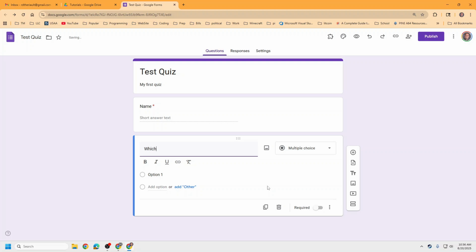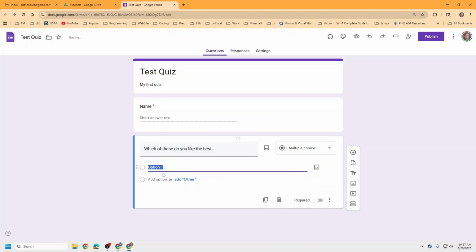And again, we'll talk about that when we get to responses, because like name, if you just let them type in whatever they want, you go to responses, I mean, how many movies are out there? Your bar chart or pie chart is going to be just a ton of different things, because spelling and capitalization generally are different when you're doing this. So, which of these do you like the best?